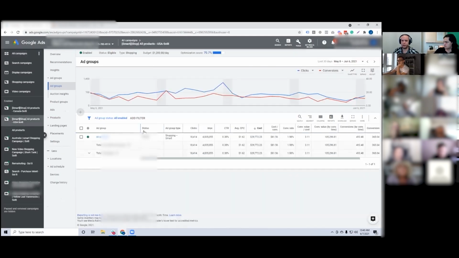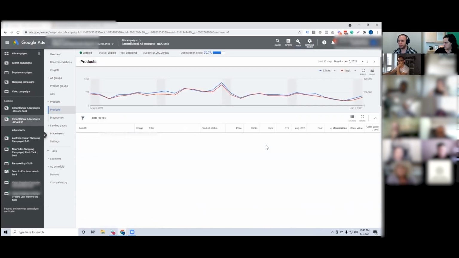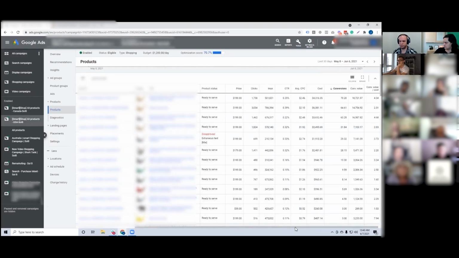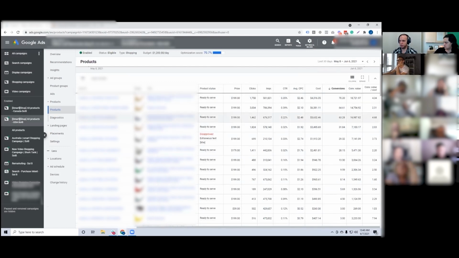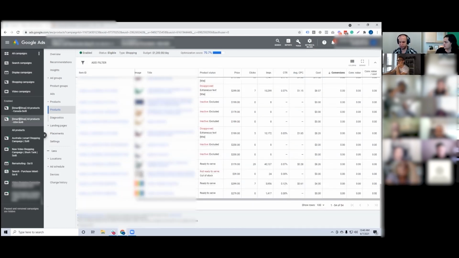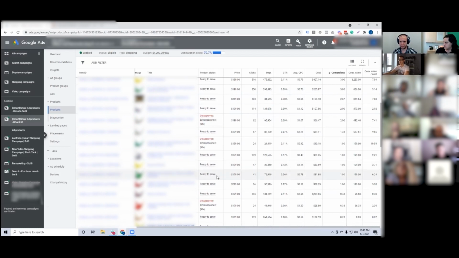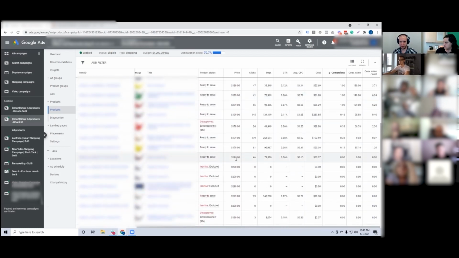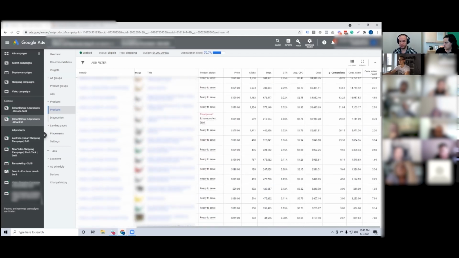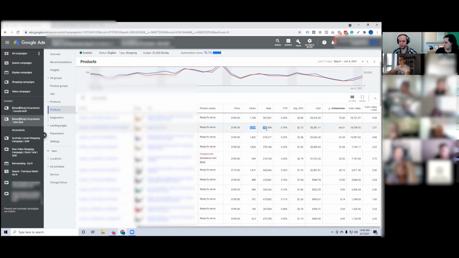And you think, for $1,200 a day, you should have some products that are spending a lot and getting good results, but you should have enough to at least have all of your 54 SKUs showing at 30 to 35 grand a month. That's not necessarily true. As you get down here, you'll see very little clicks and impressions, because this one hasn't sold yet. But I still have $1,200 a day to spend. That's okay. I can still spend that on 1,700 and 3,000 clicks every 30 days.